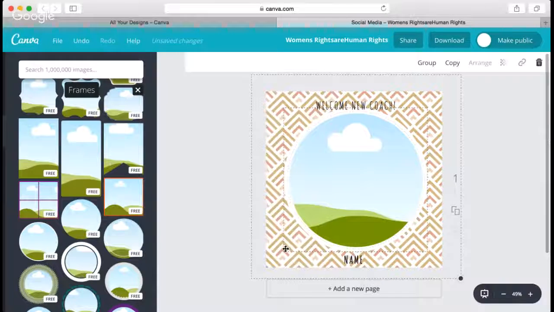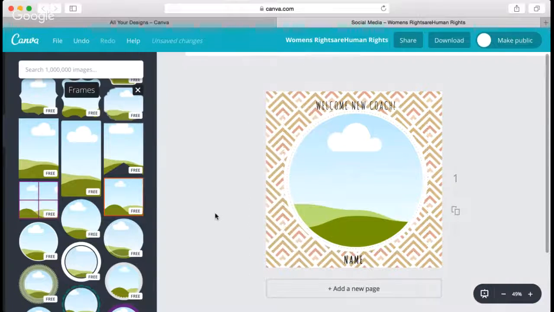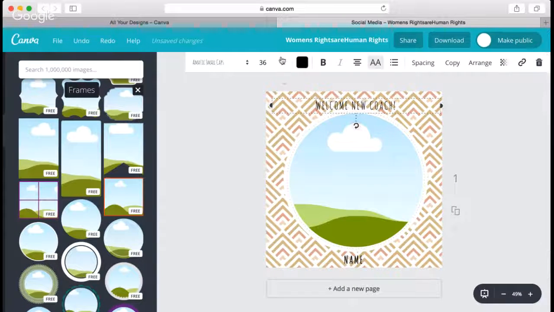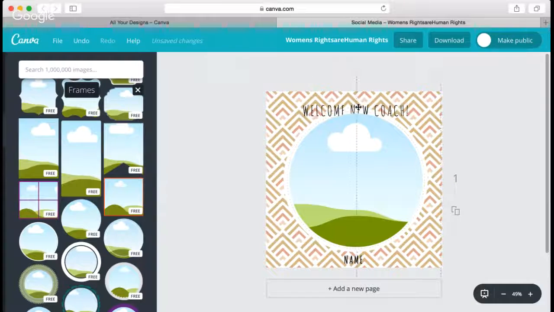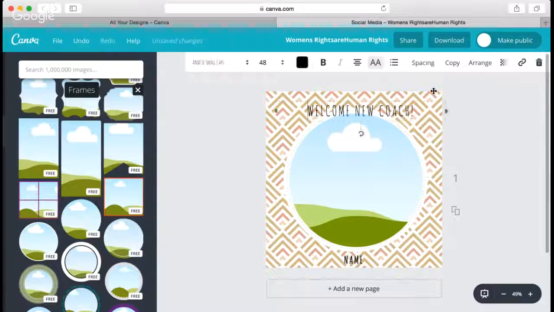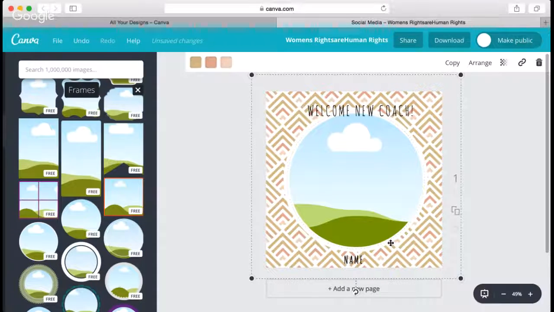Kind of goes with the theme. So now I've got this filled out, right? You can make this bigger so that it pops. And if you want to pull this down and you want it to go over the photo, you just pull it forward, just like that. Excuse me.